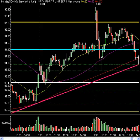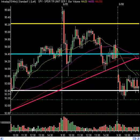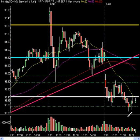Now many of you may wonder where that support comes from, and it comes right from here. See this little pivot high right here going into the close right here as well? This little pivot high is exactly what that minor support is right now that we hit into right below this white line. And the white line goes really quite far back, but the minor levels are more of interest to me because they're from a shorter distance ago. So you can see how we bounce right off of that.